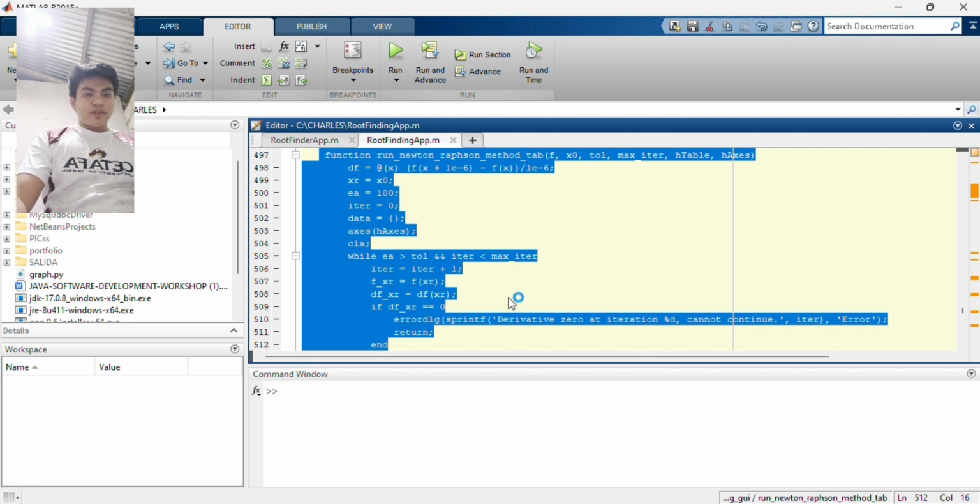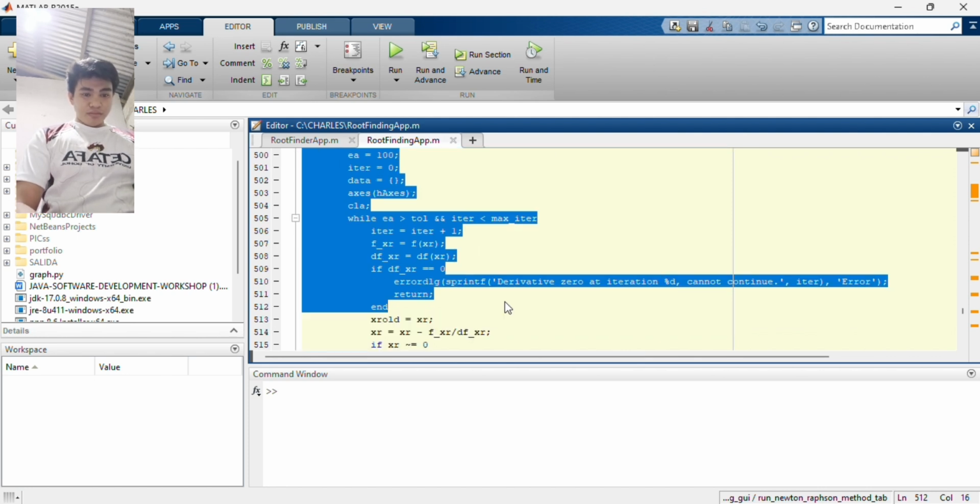Step 2, symbolic differentiation. Uses Matlab's symbolic toolbox to compute the derivative of f of x. Then converts it into a function handle df of x that can be evaluated numerically.